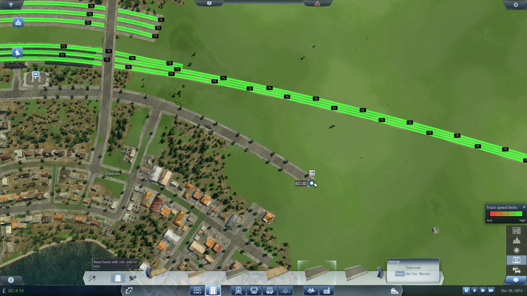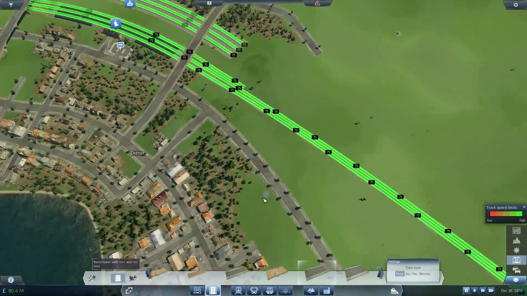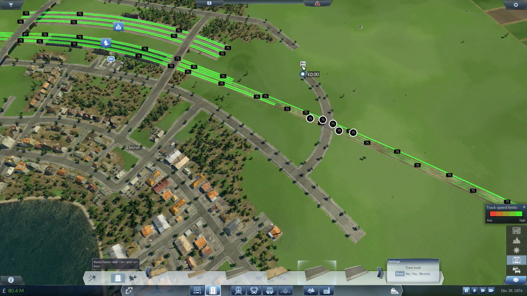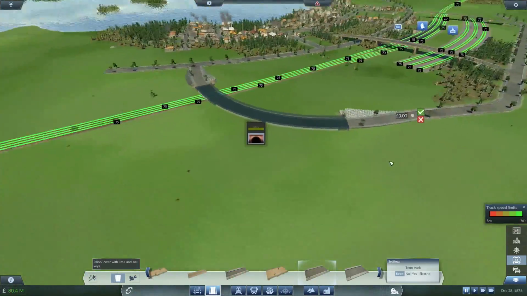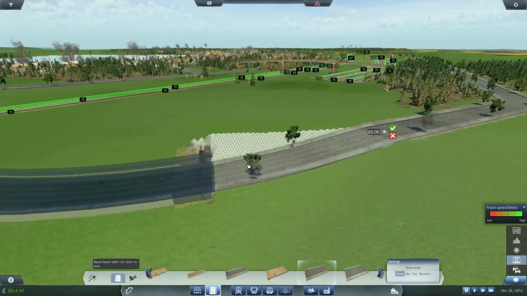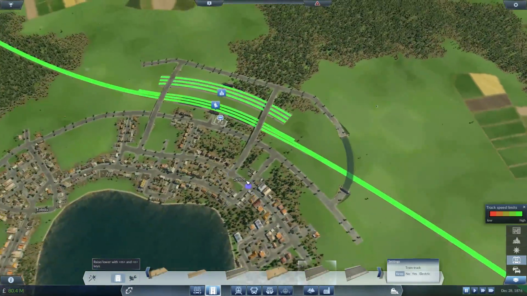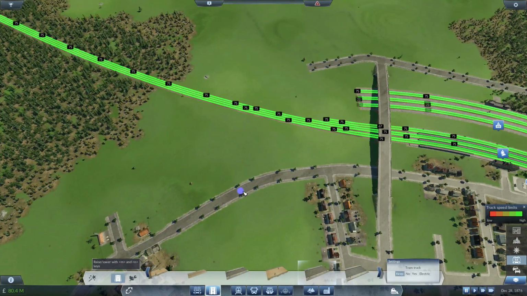We're curving this around a little bit more. There we go, like so. And then we're going to go from here. Yep, that looks good to me. That's exactly what I want. And we'll do the exact same round this side.